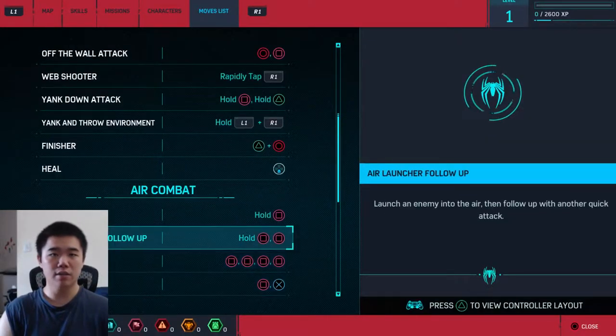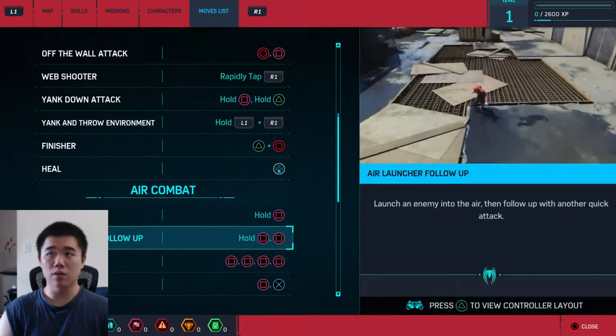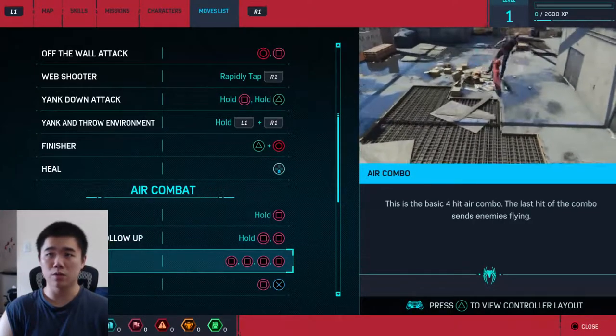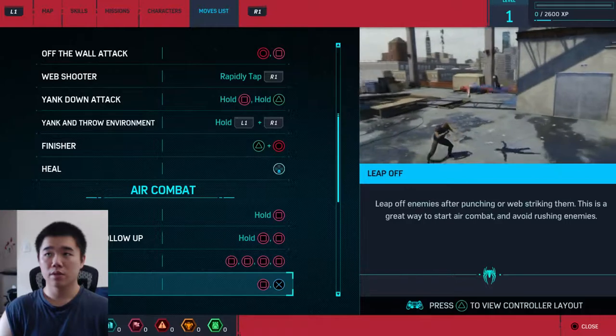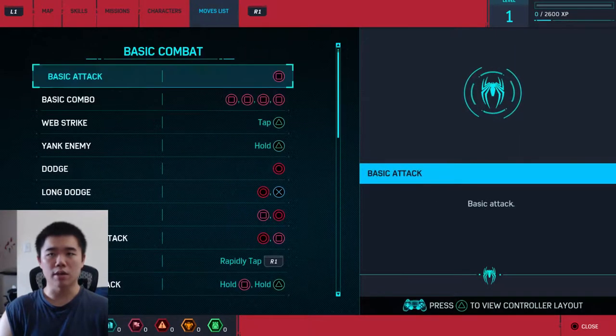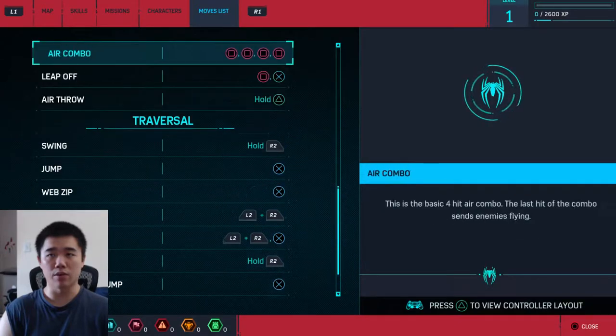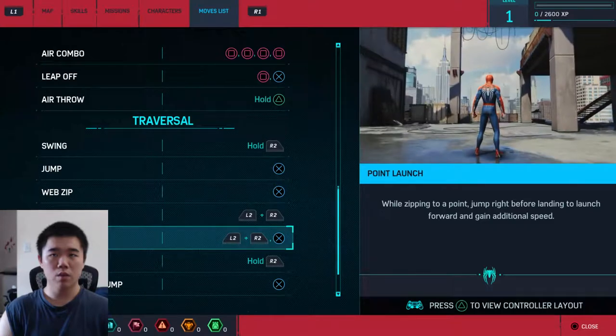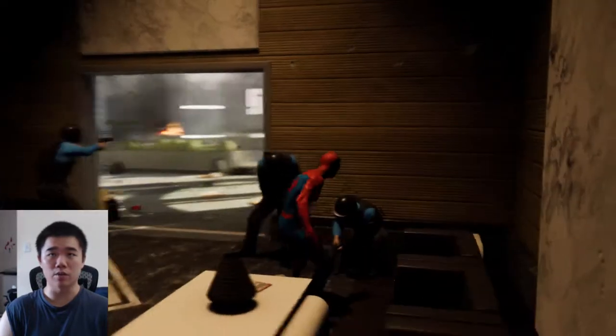Air combat. Okay, hold up and attack, attack, attack. 1, 2, 3, 4. Okay, leap off. Interesting. Air throw. There's so much. Oh, I guess not as much as I thought. The thing moved up and down faster than I thought. Alright, point launch. L2 slows down time, though, so I don't really know what that does.